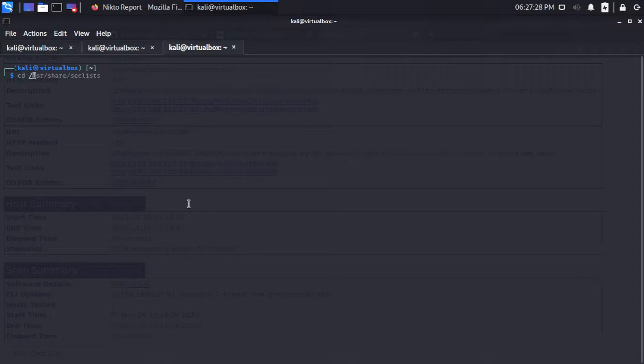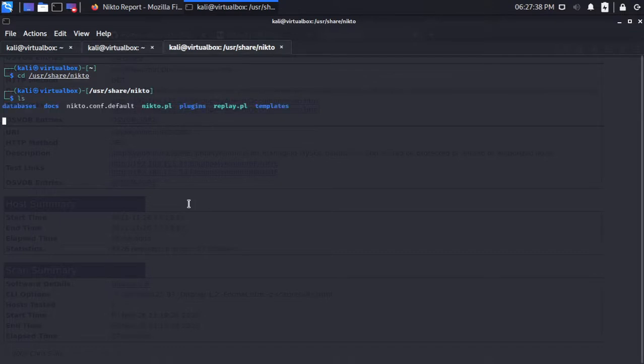So we can move there, cd /usr/share/nikto. Here we can see nikto.conf.default. By default, Nikto uses the settings provided in this configuration file for any operation which is performed. Let's see what is inside this configuration file.